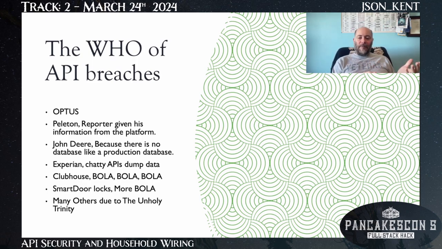They own about 3 million end users in their line of business. There's about 9 million people in Australia, so they have a third of the market. And somebody figured out they had this endpoint that they didn't know about, was unauthenticated, and was extra chatty. I'm going to focus on that as we go through this, but all of these kind of end up that way. Peloton had almost exactly the same problem.